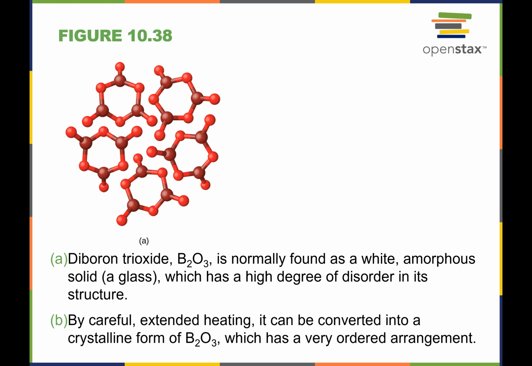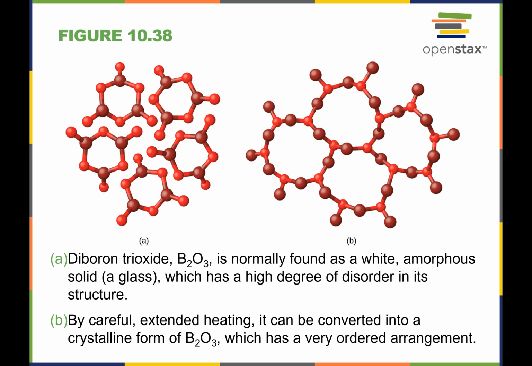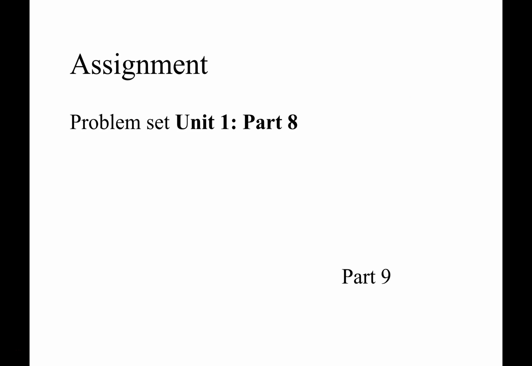So this is showing you how you can take something that's amorphous and make it crystalline. I'll go from left to right. So this is amorphous and this is crystalline. The way they did this was to just treat it. It's a type of glass. Heat treated, excuse me, heat treated.